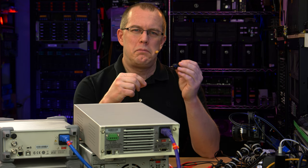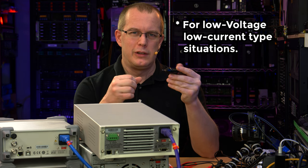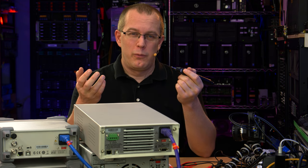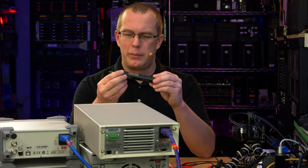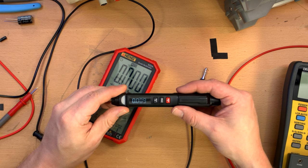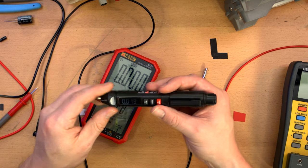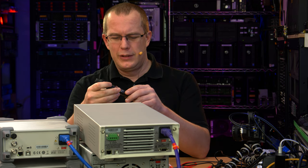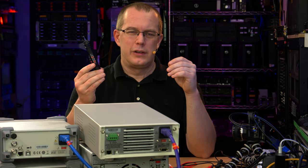This little pen meter, like I said, is pretty accurate with voltage and resistance. I could see myself using this, like if I just need to probe something really quick and there's not a lot of space, or I just don't want to whip out a full-size multimeter. I like this little guy. It seems to work pretty well. The display is not exactly super bright. You can see it's easier to see from certain angles than others, which could be inconvenient if you have to hold this at an angle, like if you're trying to measure something on a wall. Different use cases for different folks. But yeah, this thing does seem all right.